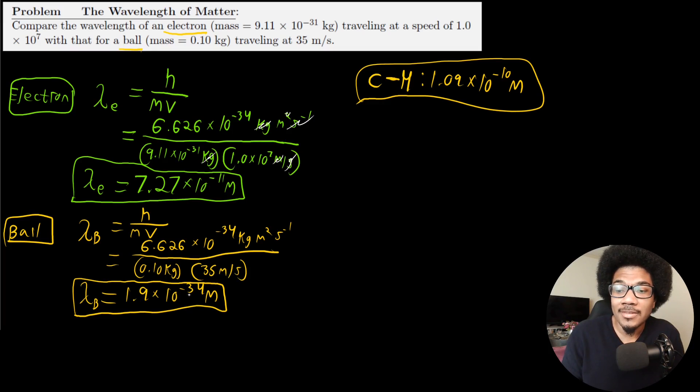So for this ball, its diameter is orders of magnitude larger than this wavelength. So its wavelength is unimportant to its physics, but because this wavelength of the electron traveling at its speed is close to molecular bond lengths—it's longer than probably the length of a nuclei or something like that—it's going to be very important on an atomic level in a way that the wavelength of this ball traveling at a speed is not important in a macro sense, in the macroscopic world. So that gives you a little bit of the other side of this wave-particle duality and a little bit of justification why we need these wave properties and why they're important to consider for electrons.